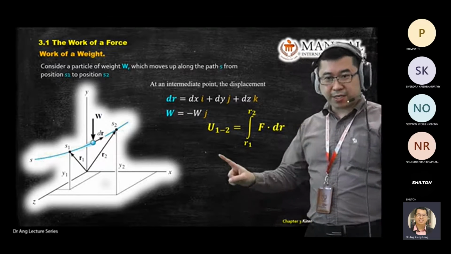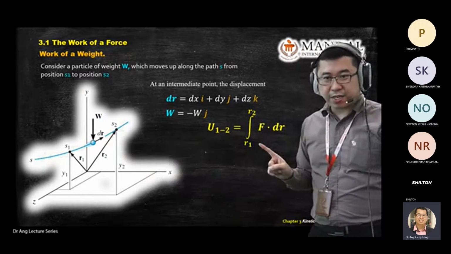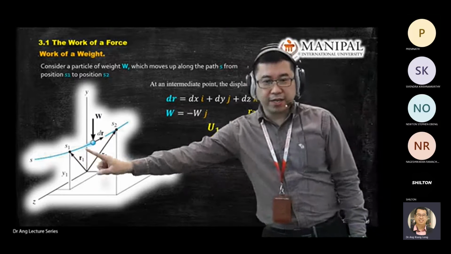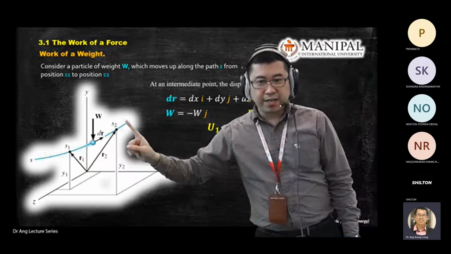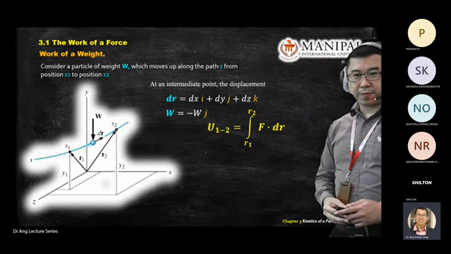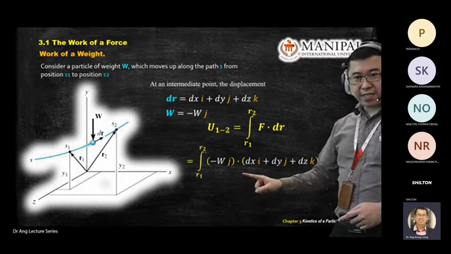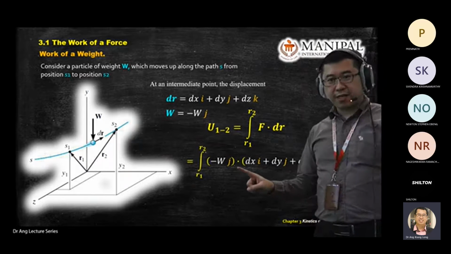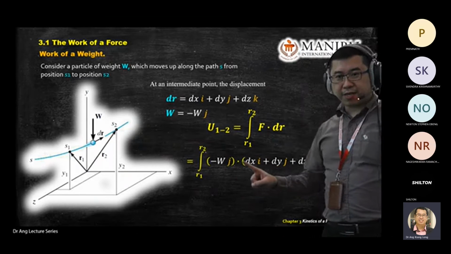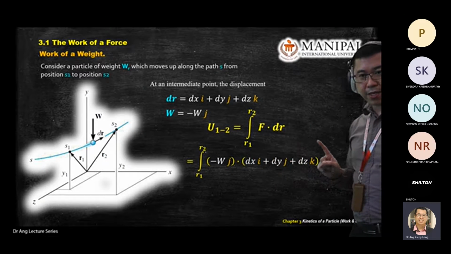Okay, so basically this equation, why do you use this equation? Because this one moves in a pathway that is not a straight line. We use this integration equation. So basically you are doing this multiplication that I did just now. W multiplied by this one, W multiplied by this one, W multiplied by this one.